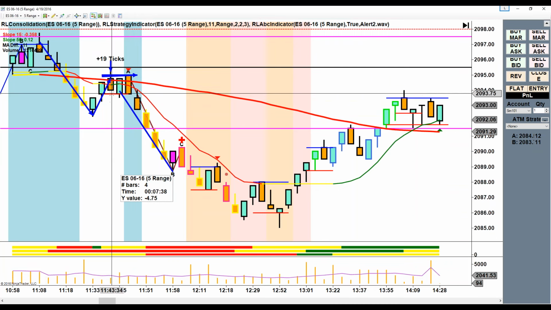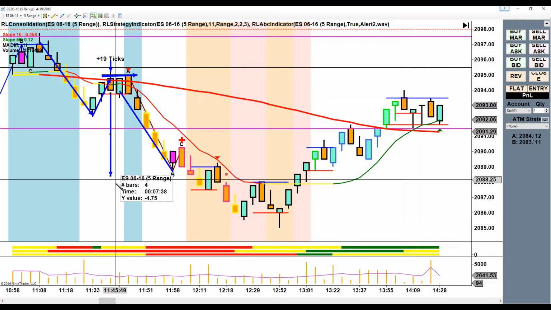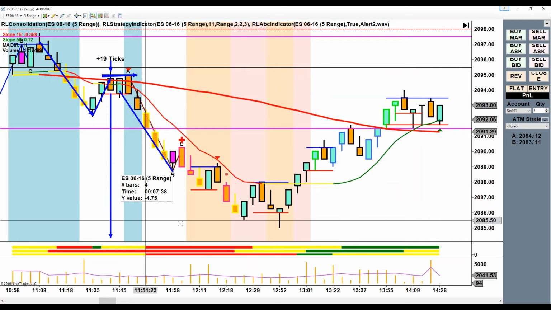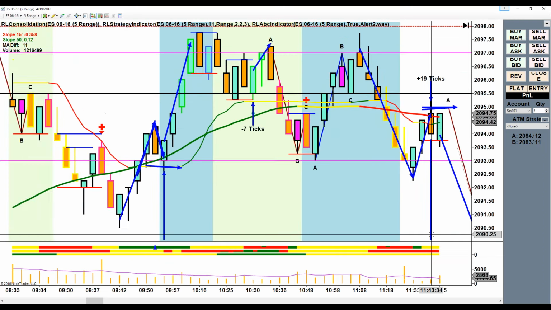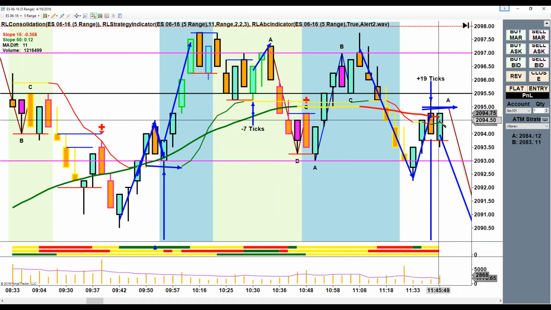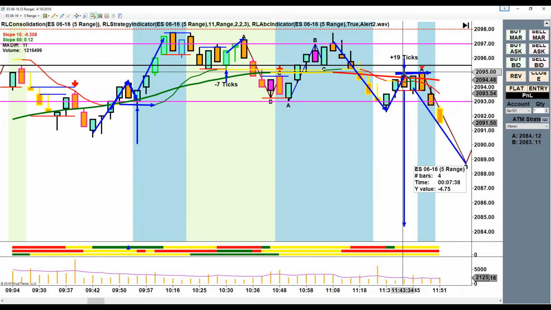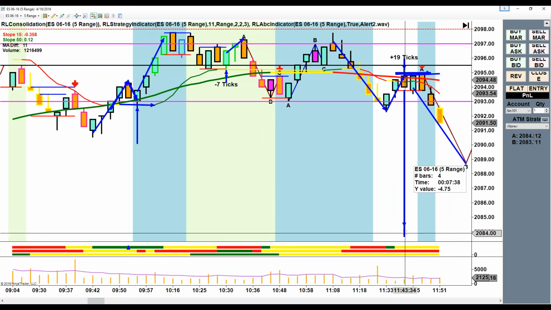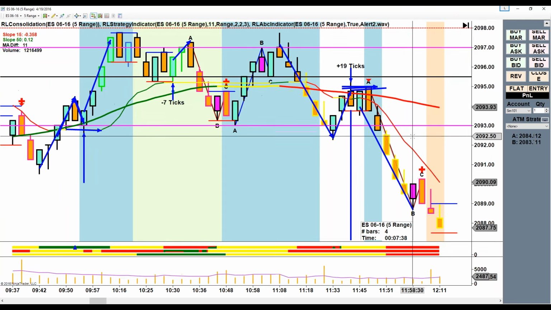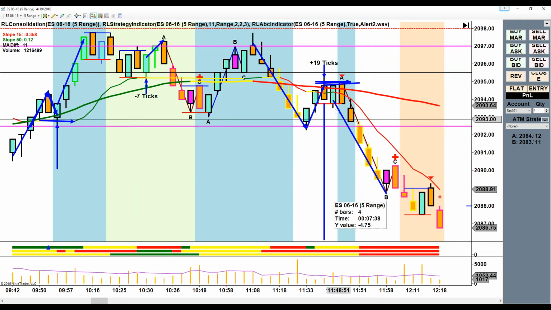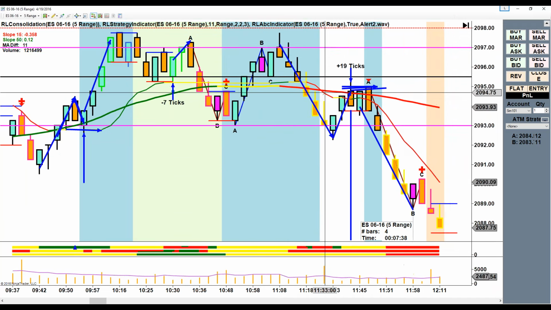It was a riskier trade. I only had 1 quant. I had no background bias. But let's go to the right edge. It came back 5. I like the fact that the 50 was down, the 15 was down. I had faith in my 1 quant, and it pulled the market down. And it went down 19. In retrospect, I wouldn't have taken that trade over again, even though it was successful.